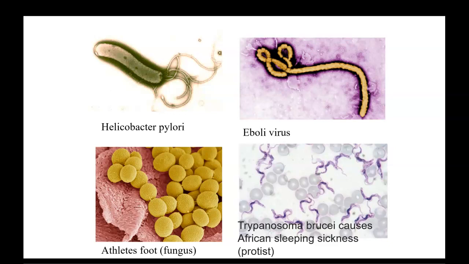Ebola is going to attack the cells that line the blood vessels and are going to be in the circulatory system. With a virus, it doesn't eat away at those cells, but it attacks those cells and will actually kill those cells in the process of making more of that virus. Down at the lower left-hand corner, you see a type of fungus that's often found on the body. This one is athlete's foot, and it's going to infect the foot and could overgrow on the feet, causing itching, irritation, and redness.